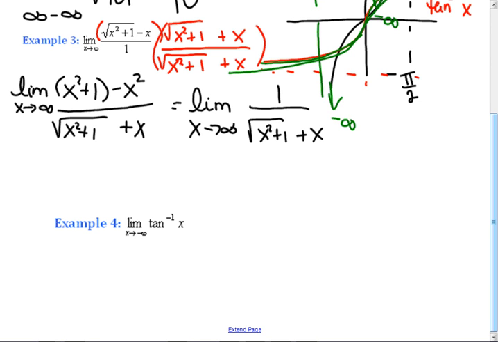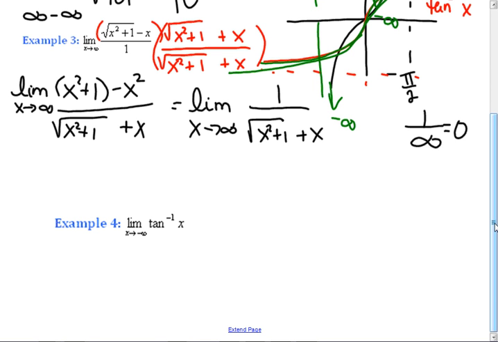Let x get really large. Then it's 1 over a really large number, which is 0. If it goes to negative infinity, it's still going to be 0. Because if I have $1 and I try to divide it up and give it away to everybody in this country, how much is everybody going to get? 0. 1 divided by a big number is getting closer to 0. Remember, that's what a limit is. What's it getting close to? That makes sense. All right.